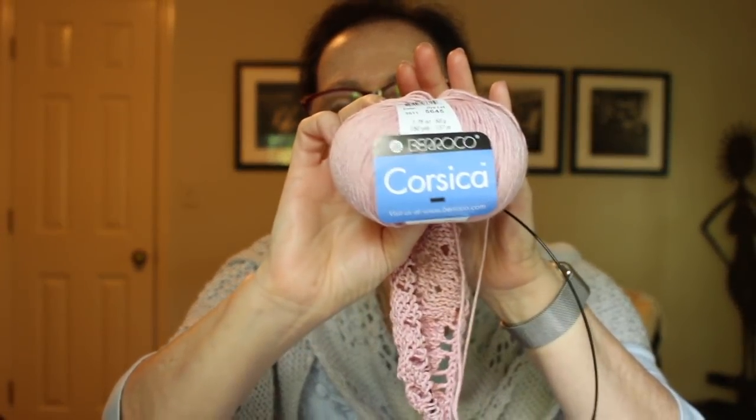This one is a number. It doesn't really have a color name. It's 90% cotton, 10% cashmere, and 3611 is this color. It's sort of a dusty pink. I'm just getting into more pinks and neutrals, so I really like this. At one point I was thinking of combining them, and I might, because there are some patterns on Quince that call for it. This is sport weight, but it is also very light, so I really love it. But I had to put it down because I was determined to finish this shawl, since I'm going to a wedding at the end of the month and wanted to have it for the wedding. So I'm a big fan.